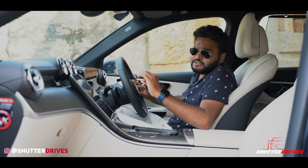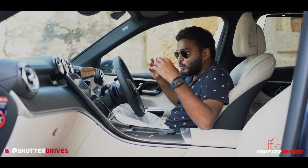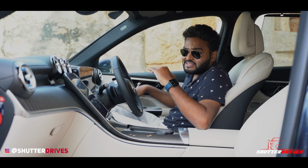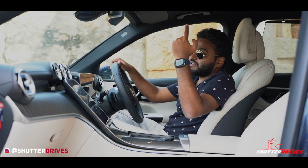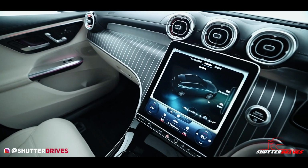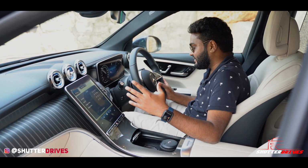So the first thing about the interiors of the new gen GLC is the dashboard is very heightened right now, and it makes you feel that you are sitting thoda sa way too low in the car. The problem is further elevated because of the fact that the height adjustment of the driver's seat is not very high. You have a massive panoramic sunroof which can be operated just through the touch gesture here, auto dimming IRVMs of course. Engine start stop button placed right there. You get a 12.9-inch infotainment system right there, which is tilted by 6 degrees facing the driver, so that it's easier to see things on the screen when you're driving the car.